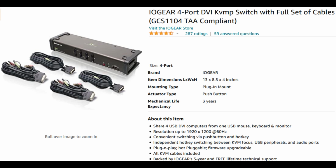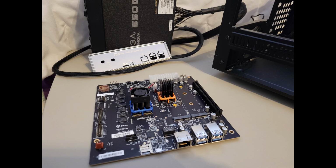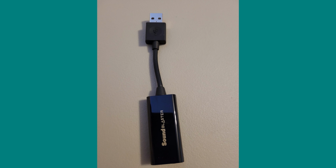But that leads to the next component, which is a little Creative Labs Sound Blaster USB dongle. If we look at the board, not just a lack of integrated graphics, but actually there's no sound out. And with me not being able to leverage the sound through the HDMI, I needed another device. This got good reviews on Amazon. It actually only claims compatibility with Windows and Mac, but the reviews were favorable by people using it on Ubuntu.